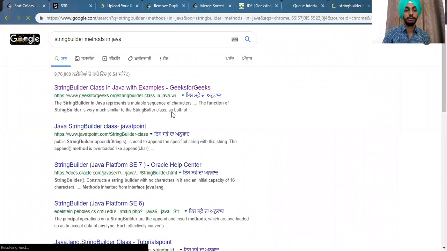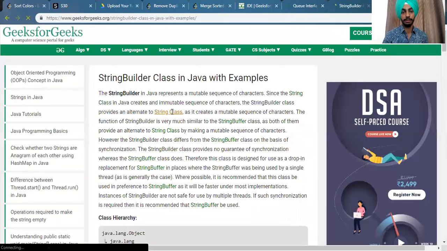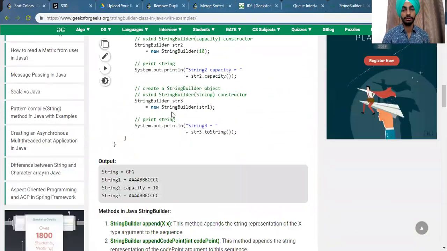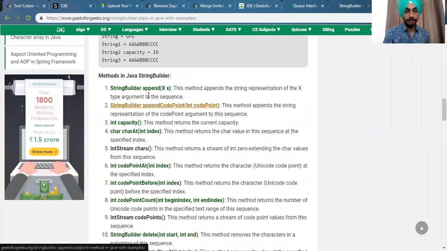We'll have the method to append, the method to get. Those are some common methods that we have in most of the data structures, right? So we have append to add a particular character at the last. We can check the capacity.